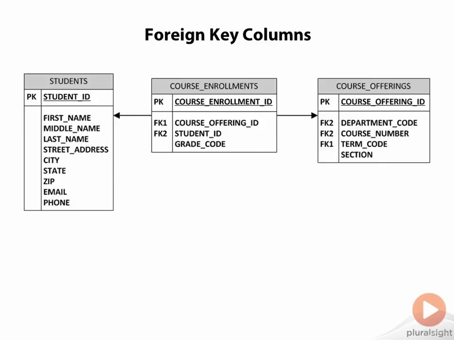The next step you should look at is to index the foreign key columns in your database. There are two reasons for doing this. First of all, these columns are going to be used in any join operations between two tables, and so you want an index so that Oracle can efficiently perform these joins.